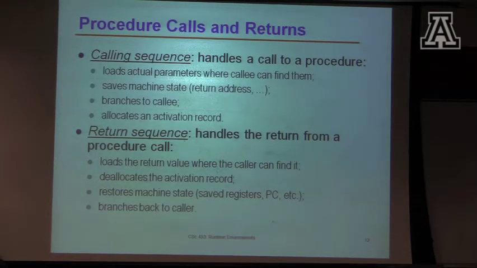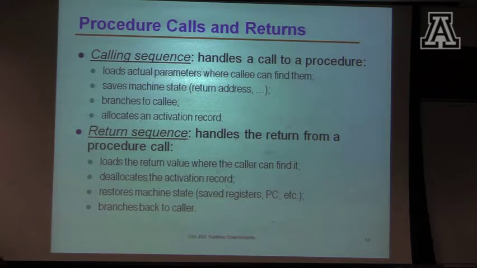OK, procedure calls and returns. So we're sort of slowly edging towards generating code. Okay, but we still need to know what needs to be done for managing activations. Again, just stepping back for a second for the code generation issue, there are two things. The compiler has to manage the code for each function. That's just code generation for the function. And it has to manage the interface between functions, the interaction between functions.